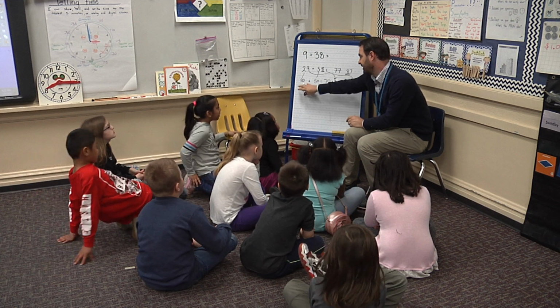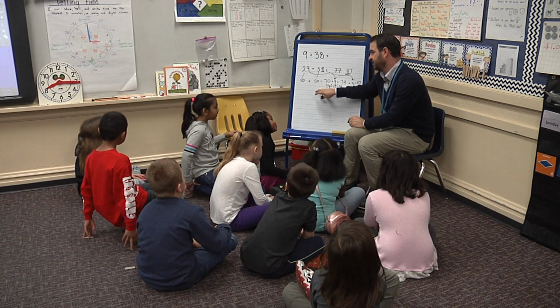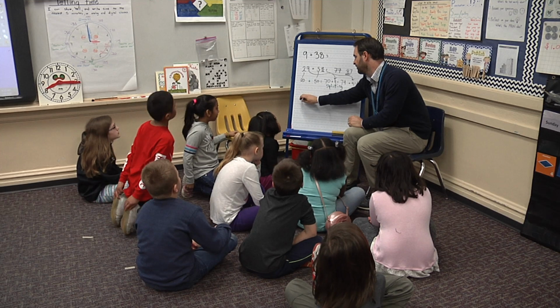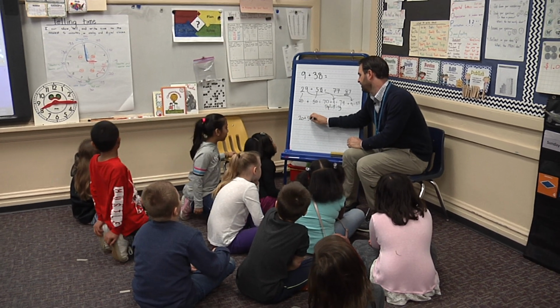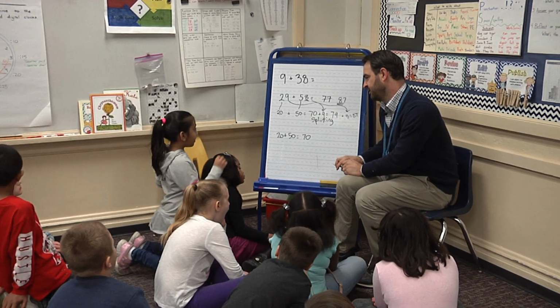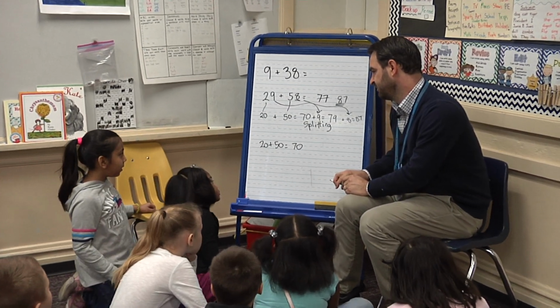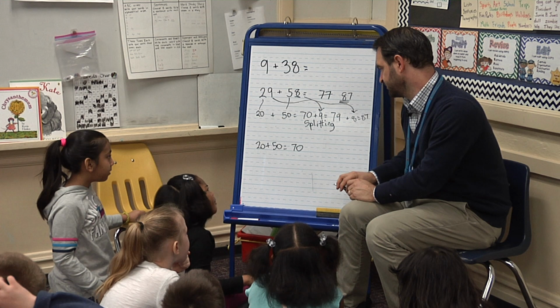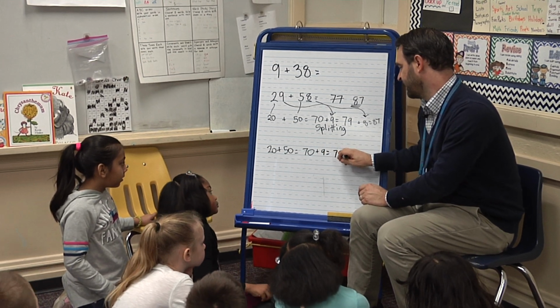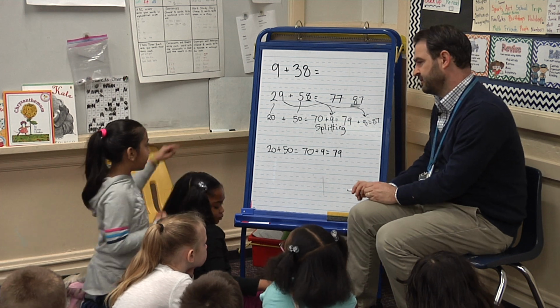So you did it kind of like Wesley, you used splitting in the beginning, and then you did something different at the end? Yeah. So you did 20 plus 50 equals 70, and then what did you do with your 9 and your 8? And then I plus 9 like Wesley. So you added 9 like Wesley, and you got 79, and then what did you do? And then I just got 8.